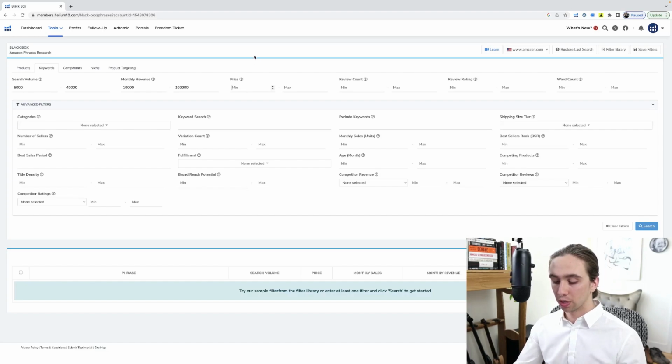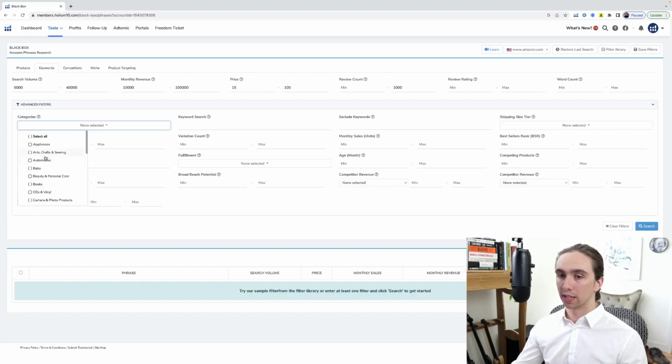Now, minimum price, we don't really want to sell anything that's less than $15. We probably don't want to sell anything that's over $100. We're getting into a premium market where we're out of the impulse buy range. It's going to take some thinking and maybe some conversations on the side of the customer, and reviews, a little bit more difficult, right? The review count, again, maximum, I'm going to do 1,000 reviews. I don't want to see things that have 16,000 reviews, which is just huge markets.